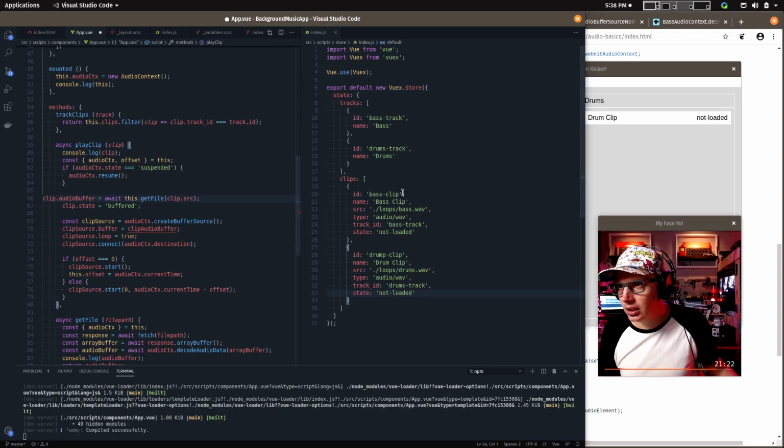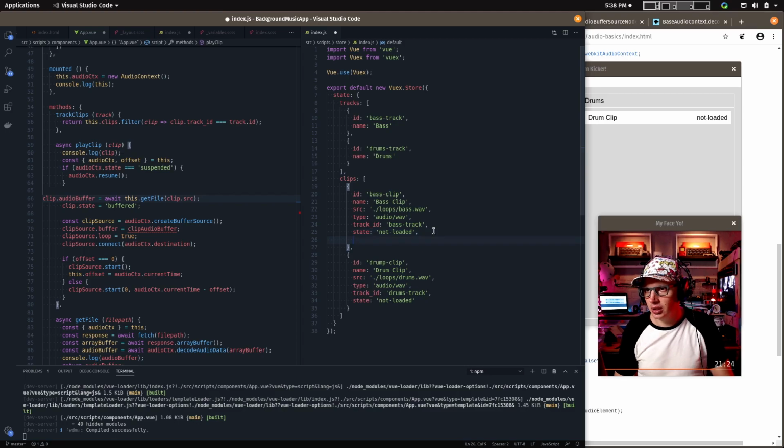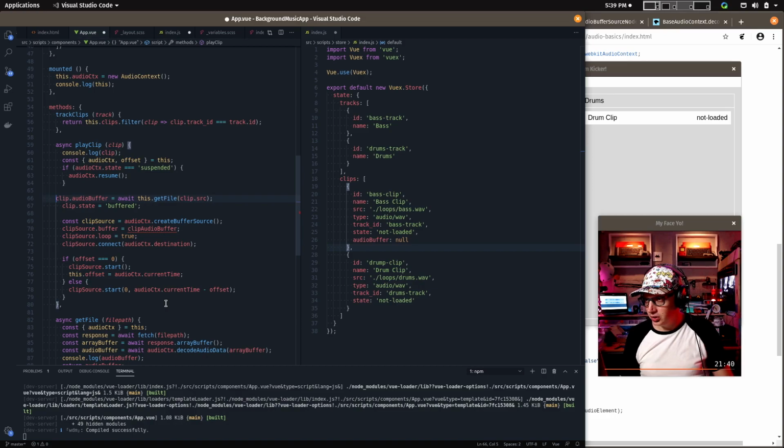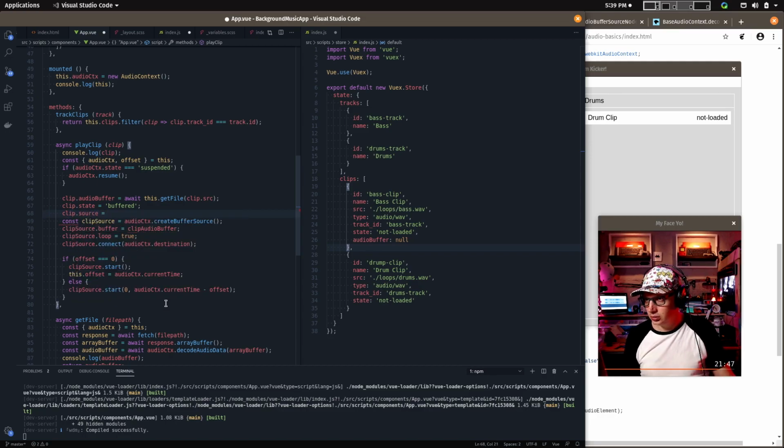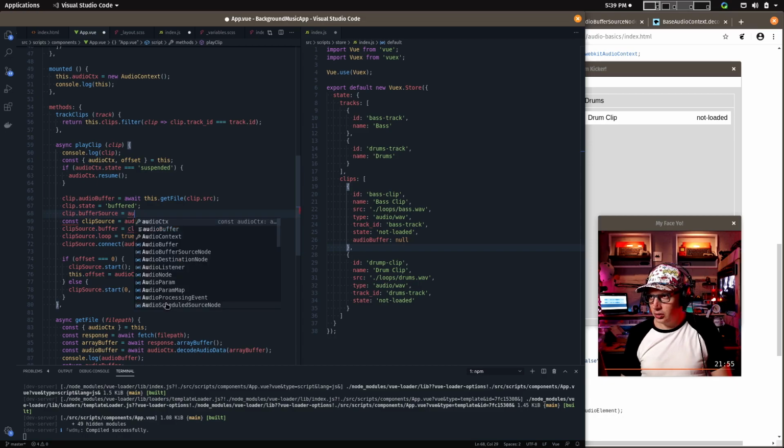Okay, so a clip can have state and audio buffer, which is null. Right, clip.audio buffer is equal to that. And then I can give it a source, clip.source. Buffer source is equal to an audio context dot create buffer source.